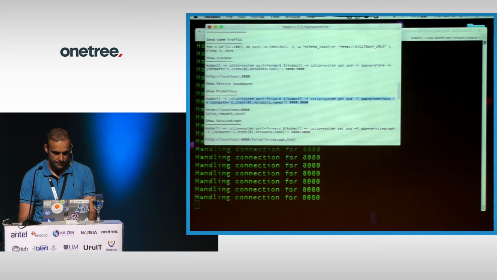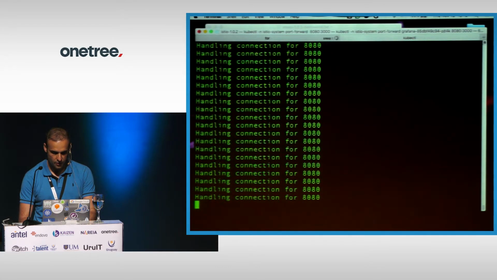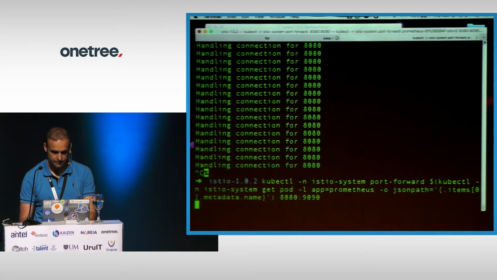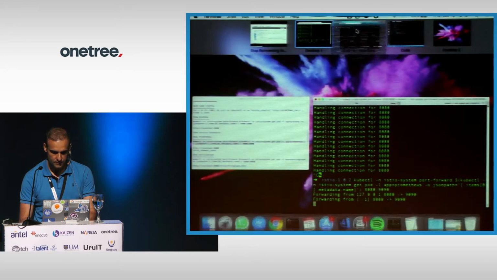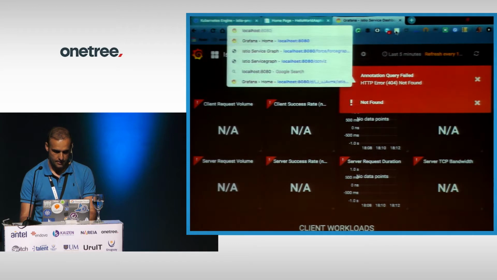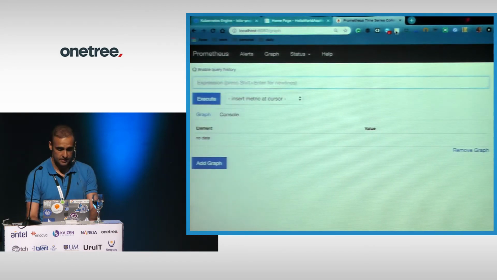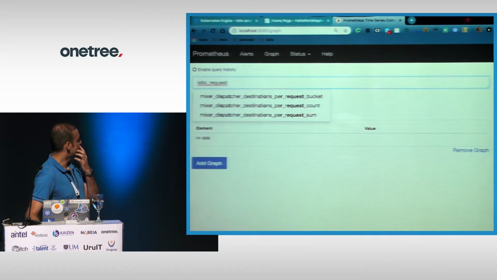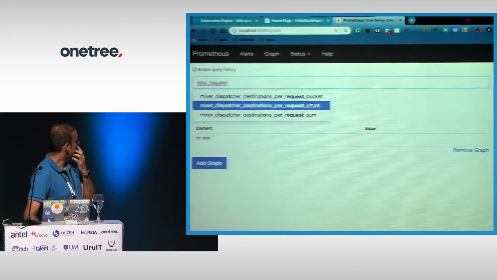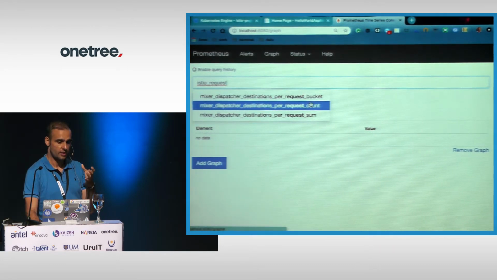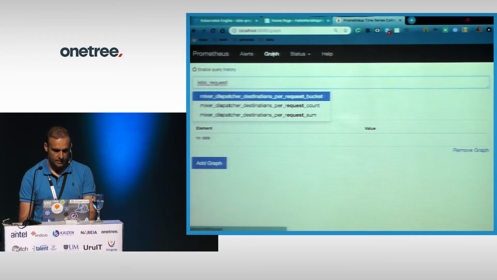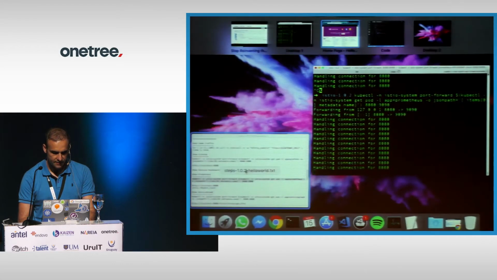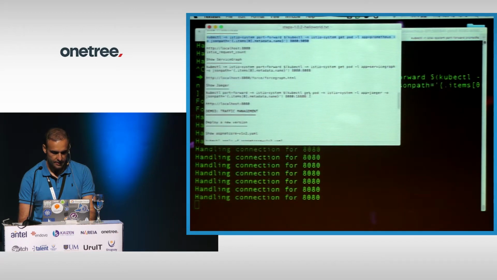Let's look at Prometheus. That's for querying metrics. All right, let's go here. Now this opens Prometheus, and if I do Istio request, some of the metrics are missing. I don't know why, but you can see that there are already some metrics related to Istio showing up in Prometheus because Istio is emitting them. Something is not quite right. I don't know, maybe I missed a step. Not all of them are here. Let's see if we can take a look at Jaeger. That's for HTTP traffic.